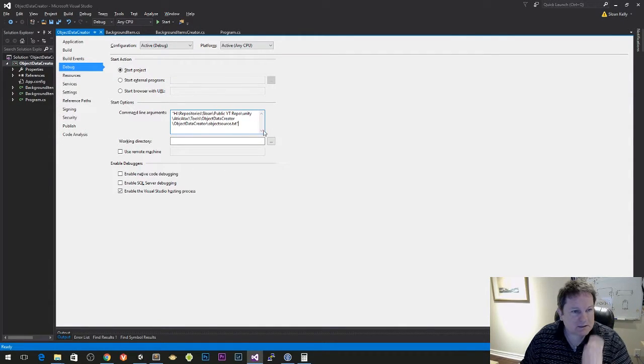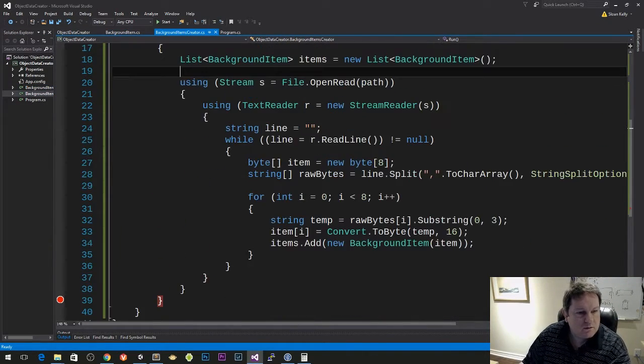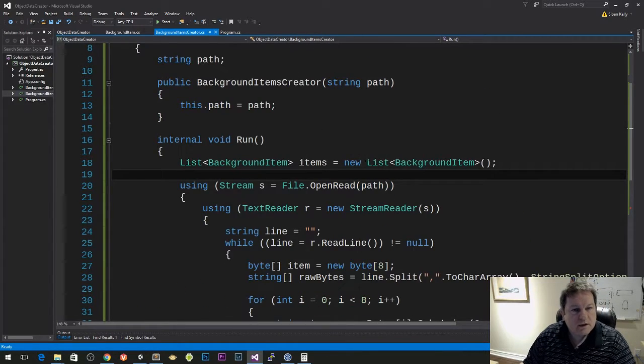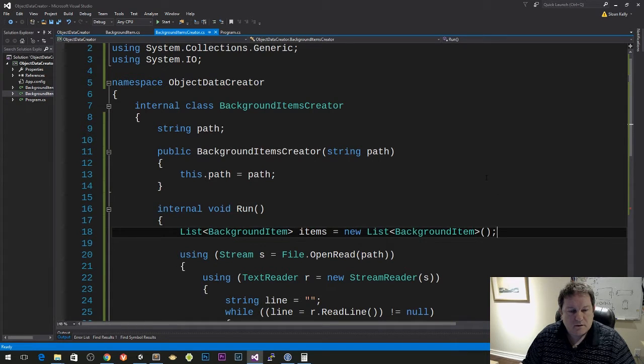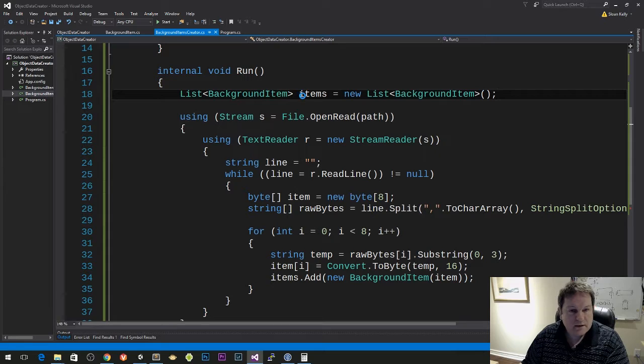Object source.txt. And then I'm going to run it, and then hopefully at the end of this run we should have items in items.